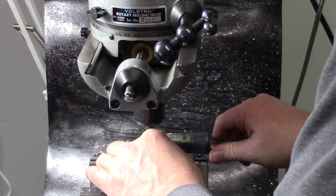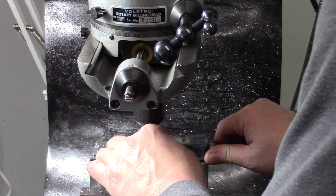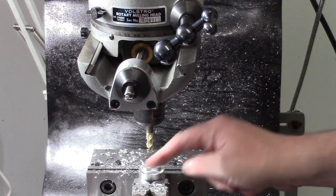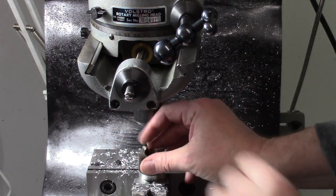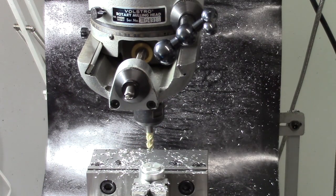This is a little big. I guess I didn't go quite enough. 865, or maybe this needs dialed in a little better. 855. Let's see if this guy will fit. The other one's a little bigger. These aren't very precise. Not quite. It's about 20 thousandths too big.